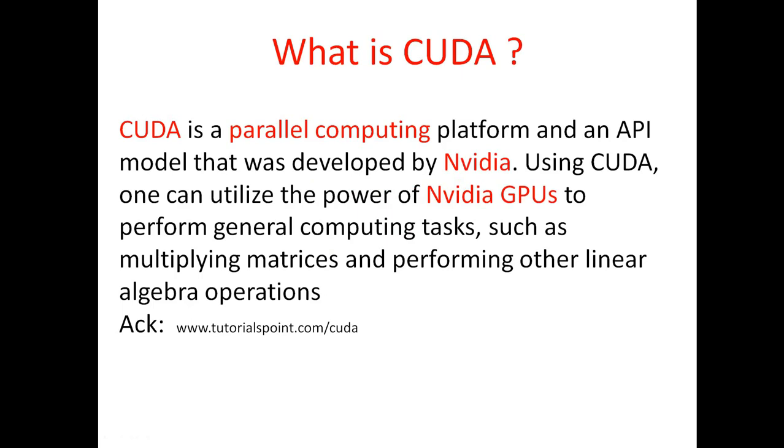So as you can see on the screen, what is CUDA? Actually, CUDA is a parallel programming platform and an API model that was developed by NVIDIA. Using CUDA, one can utilize the power of NVIDIA GPUs to perform general computing tasks such as multiplying matrices and performing other linear algebra operations. And we have taken a lot of information from Tutorialspoint.